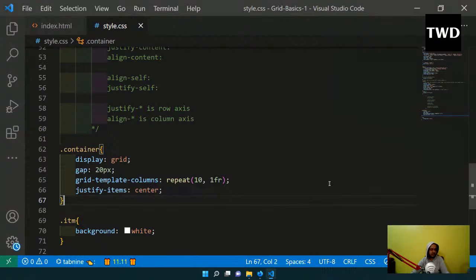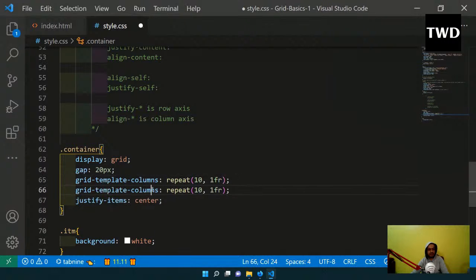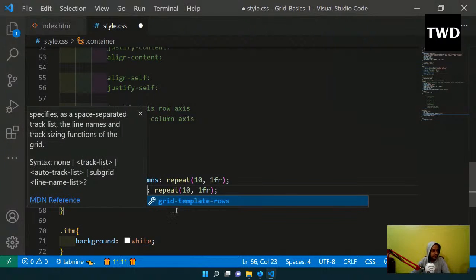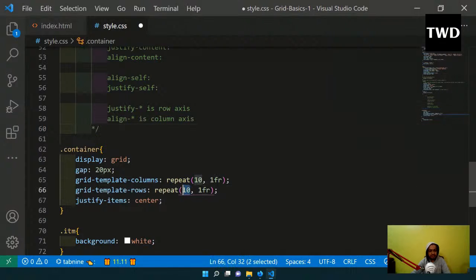So for this, we are going to make some changes here. Grid template columns, repeat 10 1, I am doing, and grid template rows I'll do repeat 5, 100px.